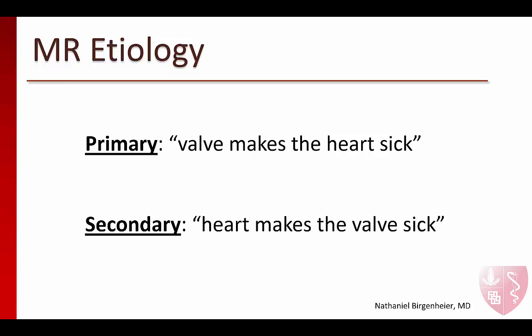In secondary MR, also known as functional MR, the heart makes the valve sick. Left ventricular failure can cause valvular regurgitation through several mechanisms. LV dilation and wall motion abnormalities can cause displacement of the papillary muscles and leaflet tethering, such that leaflets do not coapt appropriately in systole. A dilated valve annulus from a dilated, failing ventricle may also worsen the coaptation defect and regurgitation. Management of secondary MR is not as straightforward and could be either medical or surgical.